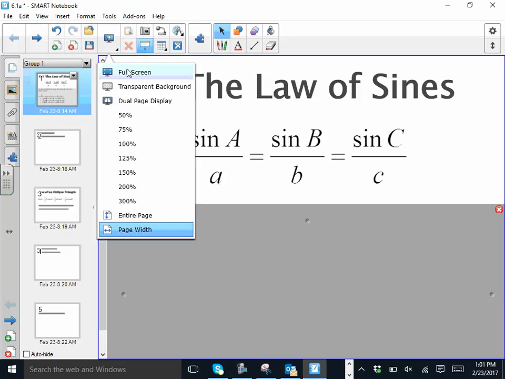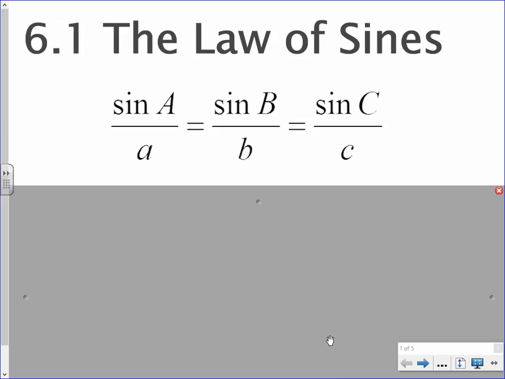In your notebooks, go ahead and write down the law of sines. Now there are three fractions that all equal each other. We are just going to use two of them at a time to solve a proportion. Depending on the information we have, we might need the A's and B's, and we'd use those two to solve. Or maybe we need the A's and C's, and we'd use those two and solve a proportion. You're not going to use all three of them equal to each other at once. We're just going to grab two at a time for what we need.